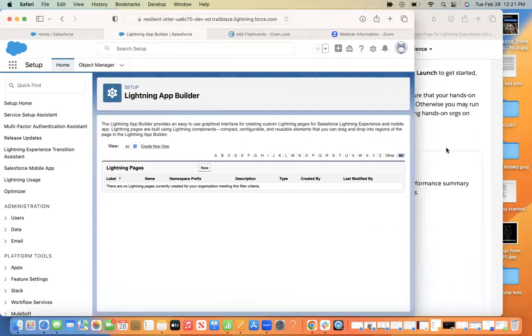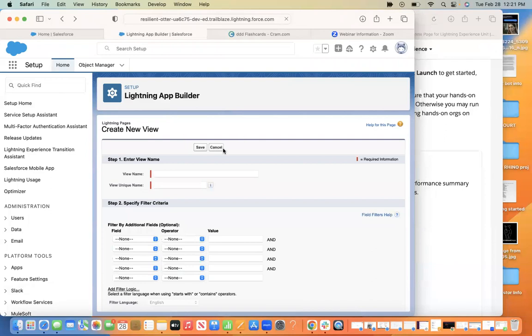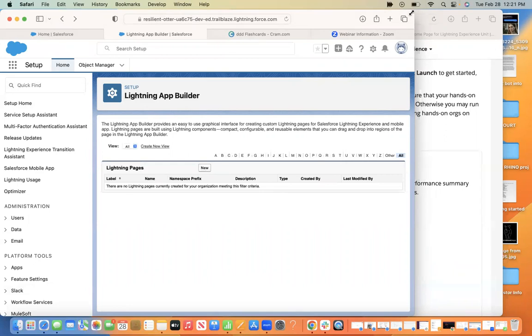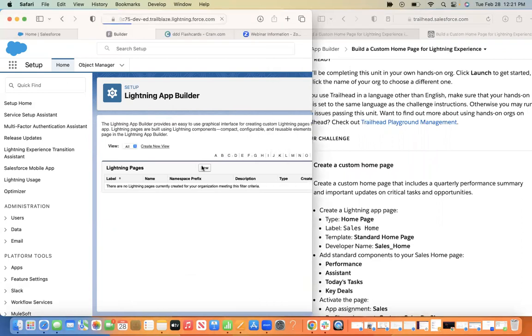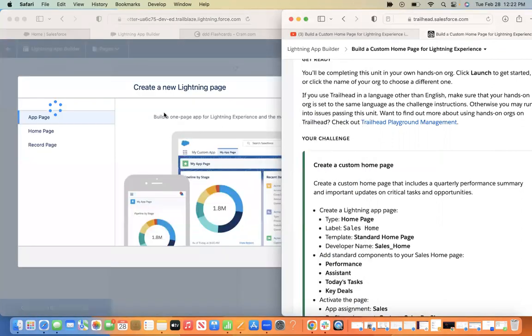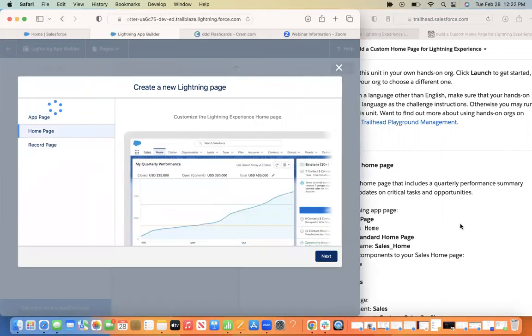So here we are. So let's create a new one. No, not that button. Go back. Okay. Create new. Okay. Type homepage. Next.